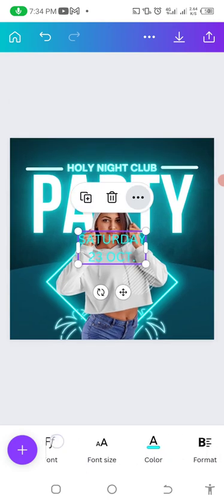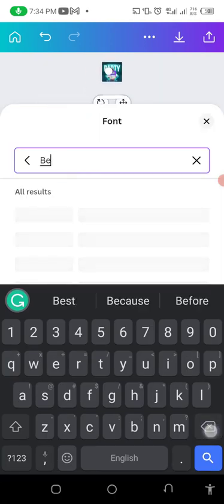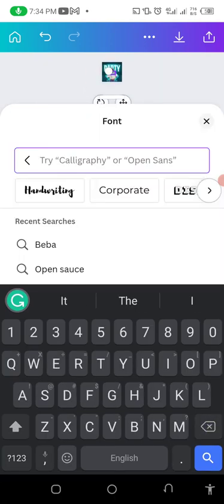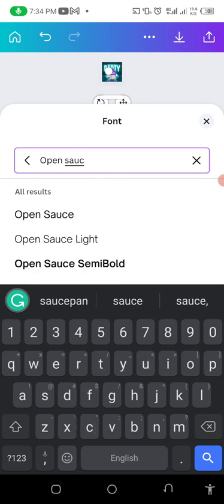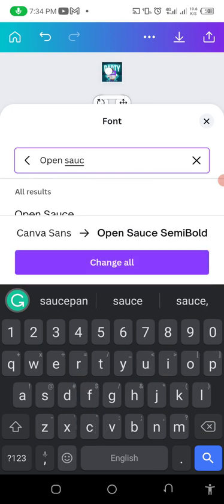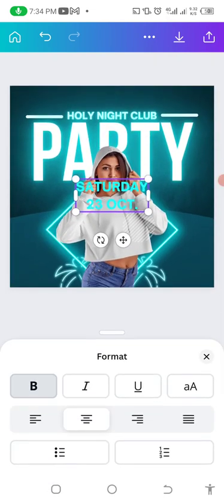We go to the font area. We select a font that we used before. Or which other font can we use that will be okay? So let's use Open Sans, like the first one we used. After getting the Open Sans semi-bold, then we can close this area. We'll go to the bold, we bold as usual.